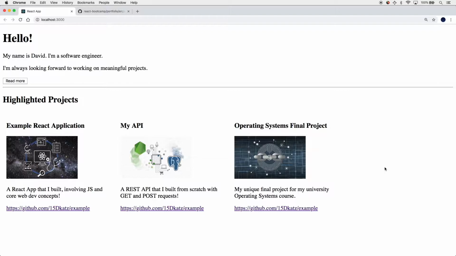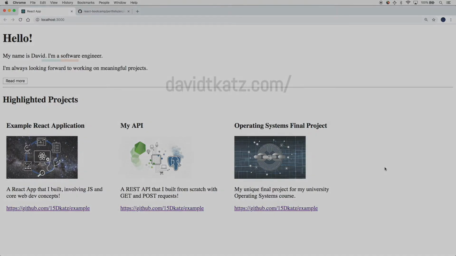The next part of the project will be to add a component for displaying social profiles. These will be icons for sites like GitHub, LinkedIn, Twitter, and your email, with relevant links to an online profile. That way people will have a way to reach out to you once they're convinced that they want to work with you based on your portfolio. The code is going to be pretty similar to the approach that we have for the project section. So again, it'll be presented as an optional challenge. That way you have the chance to apply what you've learned already with React.